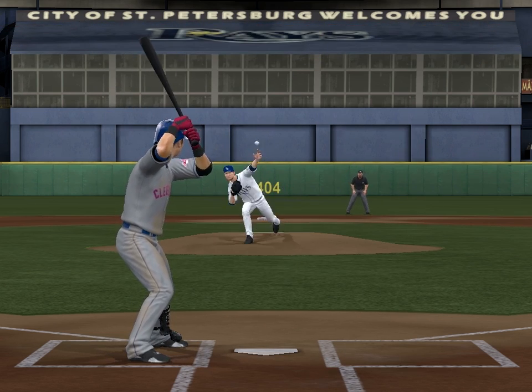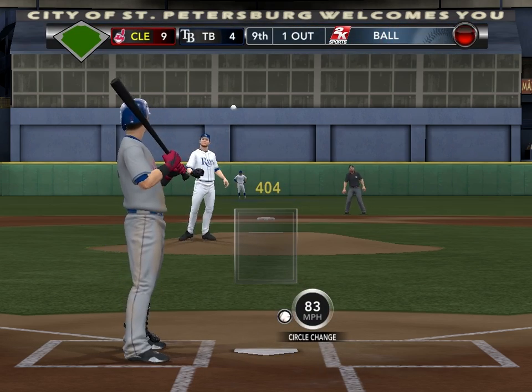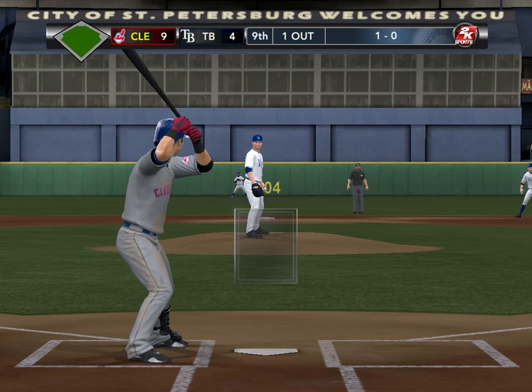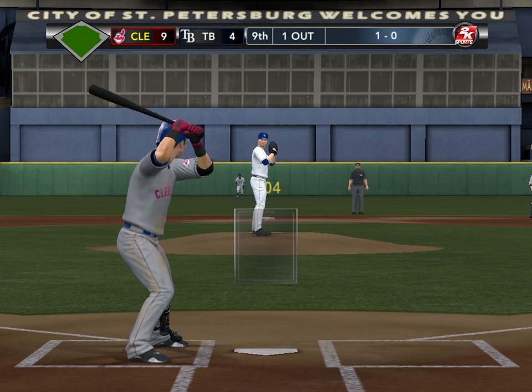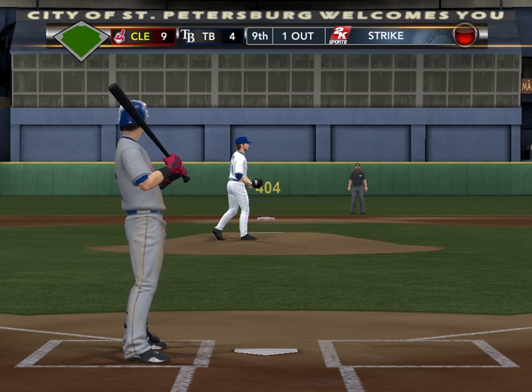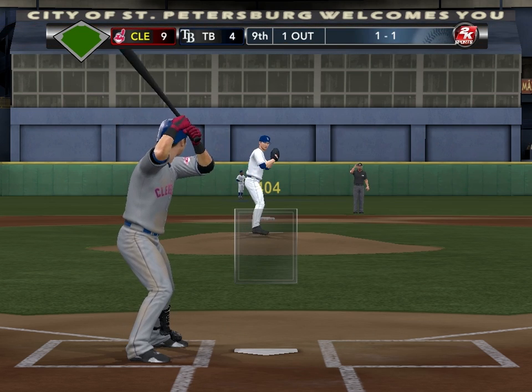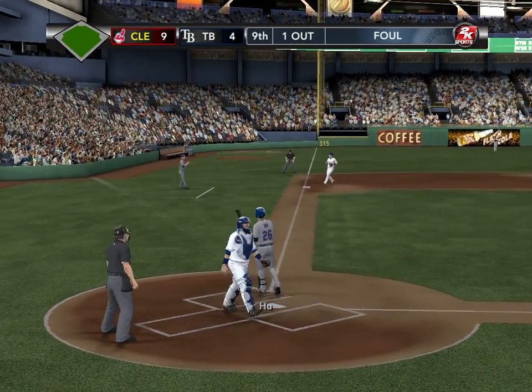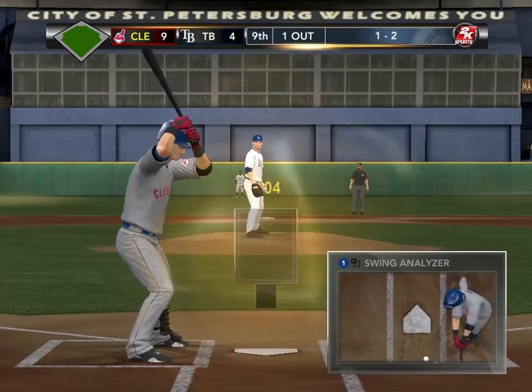And Howell misses that one. It's going to be low. Well, he missed with the first pitch, so I'm betting he's going to come back with the fastball right here, as he's done in the past. 1-0 pitch, a slider in there, 1-1. When in doubt, go down and away. He throws the slider exactly where he wants to. Tough pitch to hit. Line drive left of the bag and foul.